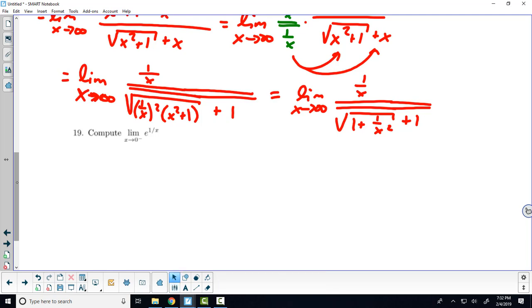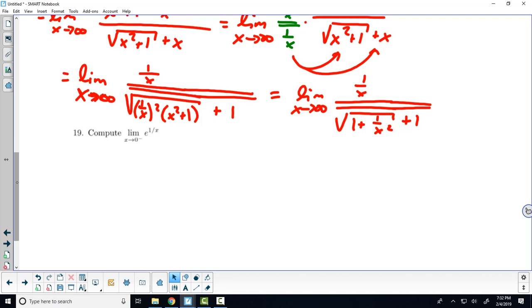So let's just write out one extra line there. 1 over x squared is being distributed to x squared plus 1, right? Now I'll distribute it, so I get 1 over x squared times x squared plus 1 over x squared times 1. So there I distribute it. That gives me 1 plus 1 over x squared.